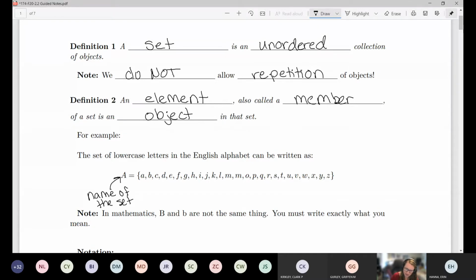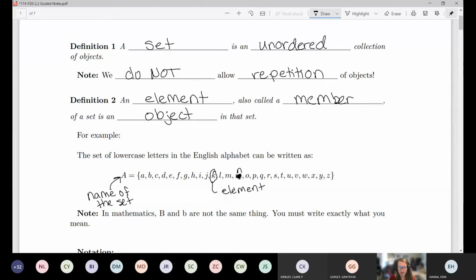And then all of these pieces here, oh no, I did a typo. One of those should be an N. Z, D, F, G, J, L, M, N. That one should be an N. If that wasn't a typo and I had M, that would have been bad because I would have had the same thing listed twice. But that technically is a typo. So each one of these individually is an object, an element, sorry, an element. It's an object in the set, but it's called an element.